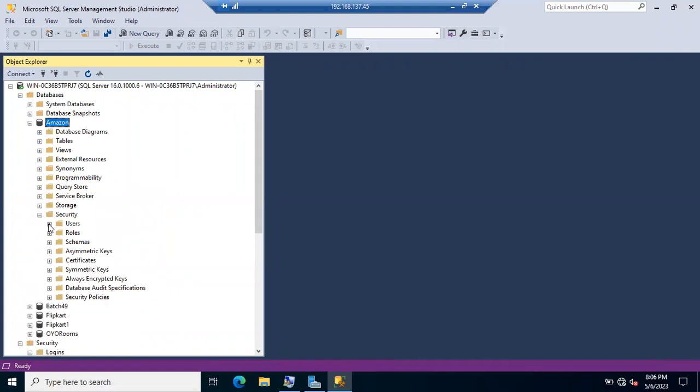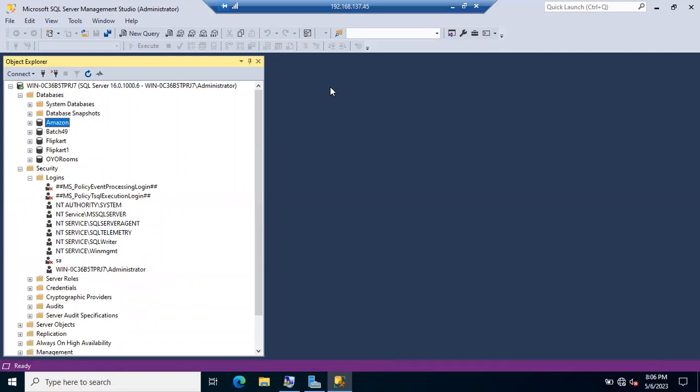In this user section, one account will be created. On behalf of the administrator login, that administrator user will connect to this particular database. Logins can never enter into the database. On behalf of logins, users only can access the database.